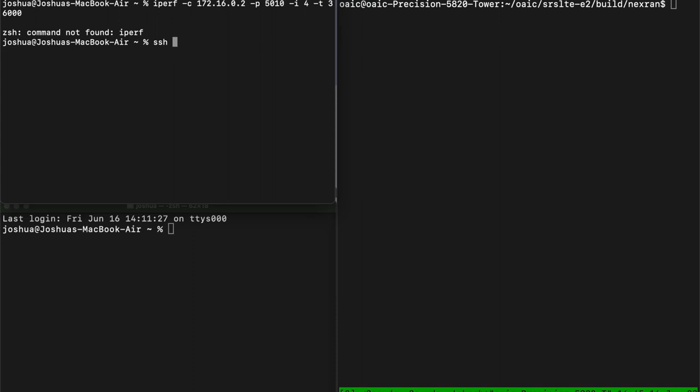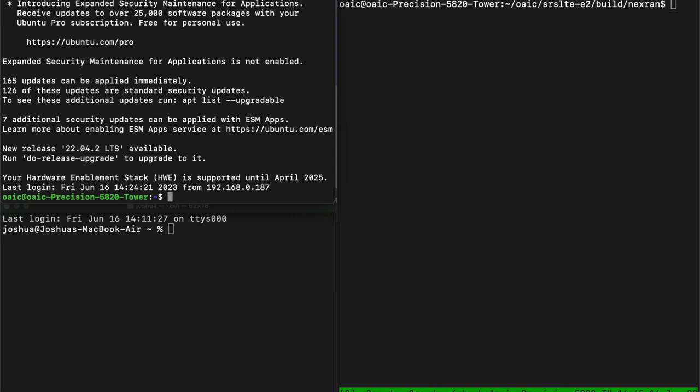I do need to go ahead and SSH to my machine here, so 1 second. I'll go ahead and do the same here so we'll be prepared.